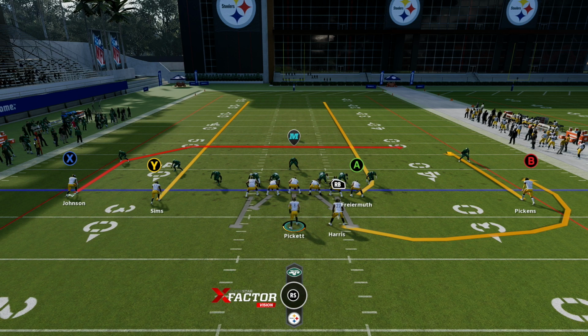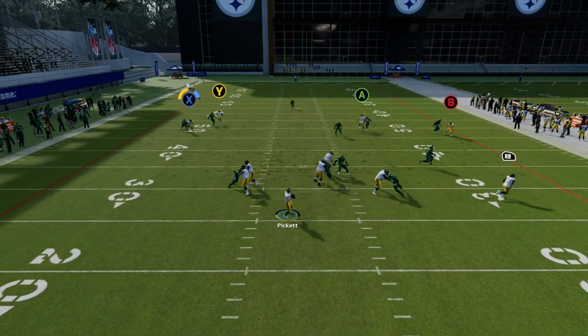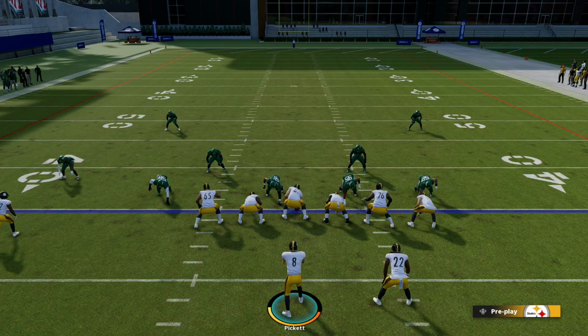And then with Pickens and the running back, you're just looking at a curl flat concept. But the one we're trying to get to is Deontay Johnson. We're trying to wrap that around here, and obviously that is a beautiful window throw. Deontay Johnson dropping the ball, imagine that, right? But a nice throw there. That is exactly the window we're trying to set up.